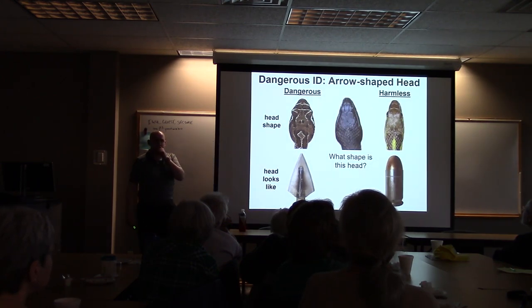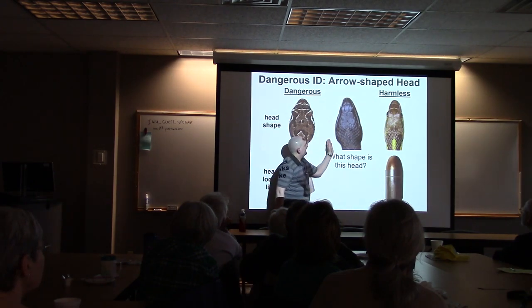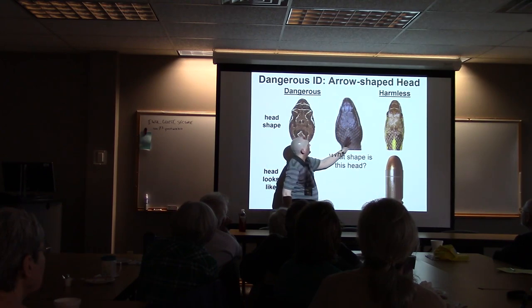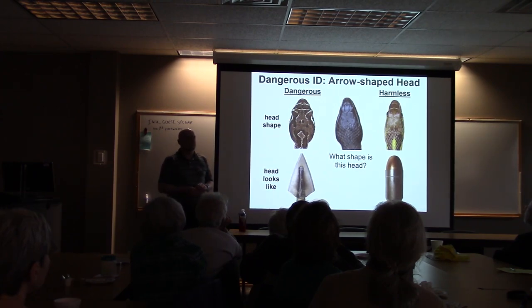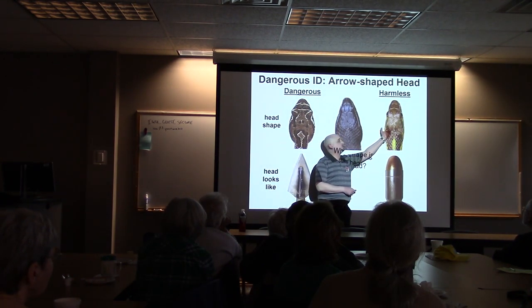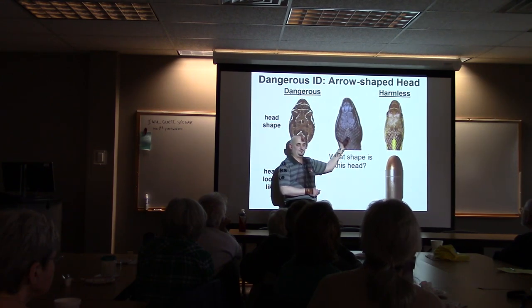But then we have this individual. We're like, oh, I don't know about that. Kind of looks arrow-shaped, just because the neck does seem kind of skinny here. The head seems pretty big and beefy at the back here. So I'd probably call that an arrow shape. This is the northern water snake. And in fact, this garter snake, this very one, can stretch its jaws outward to look like this in a defensive display. Try to look big and bad and intimidate you to go away.